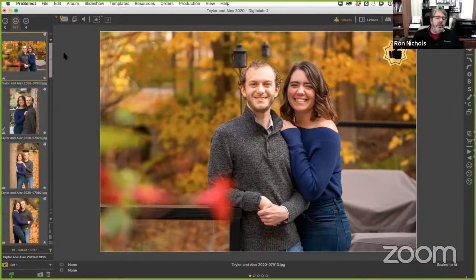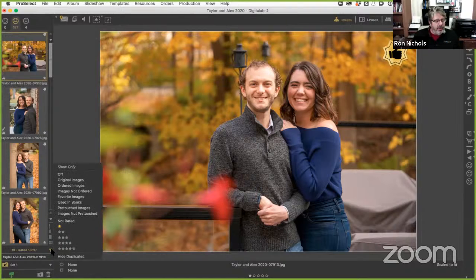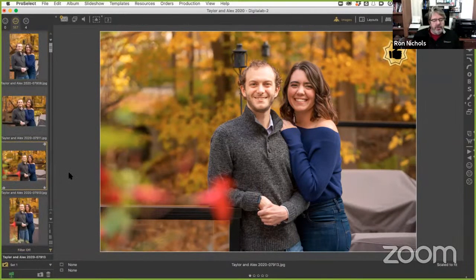The first thing I'm going to do is have the client start selecting the images they want to work with. You can see my filtering is enabled right here, highlighted in gold. If I look down in the lower left, it tells me I'm only showing 19 of 187 images. I want to get back to all my images, so I'm going to turn my filtering off. Now my filter is off, and I'm available for 181 images.